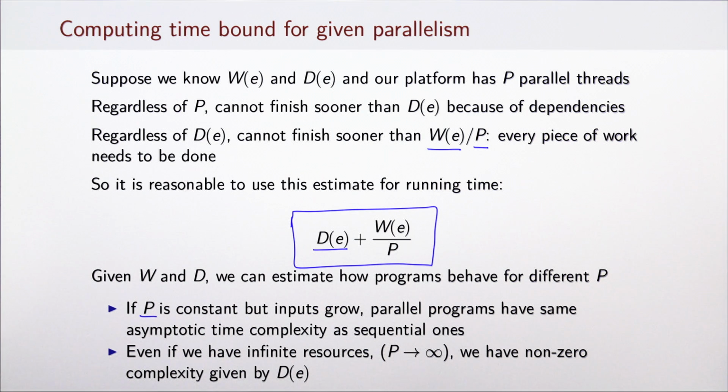Let's now look at another scenario where, as we process larger inputs, we put more resources onto it. Or we keep the same amount of data but increase parallelism. As parallelism is increasing, we can see that this work term vanishes and what is left is depth. And it is important to realize that depth is typically still non-trivial because it involves having to decompose the computation, and it's bounded by the inherent dependencies that we have among the data. That's why even if p goes to infinity, the running time will not go to 0. It's going to reduce to the depth.